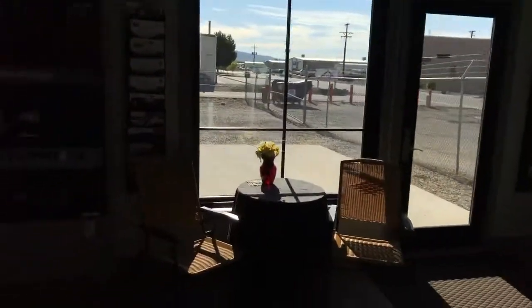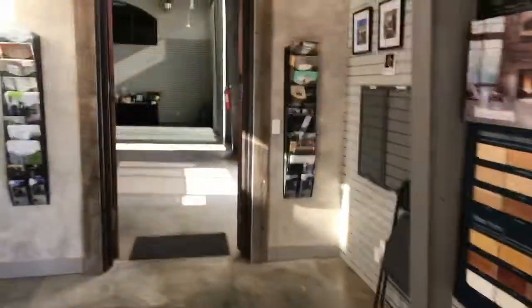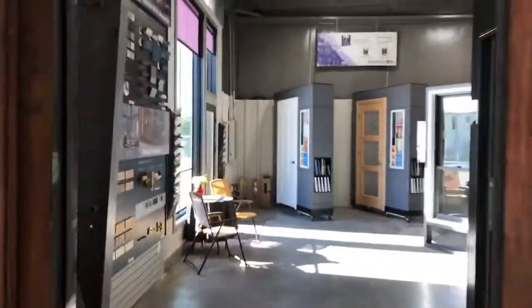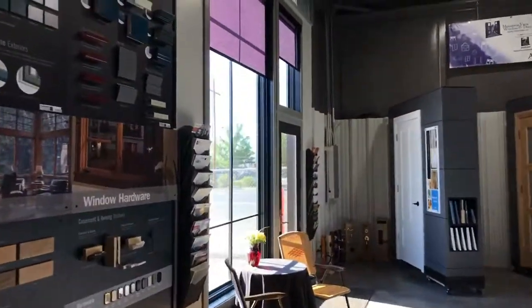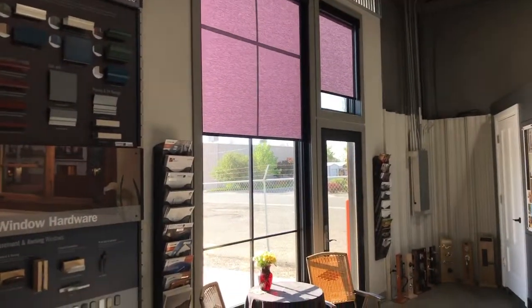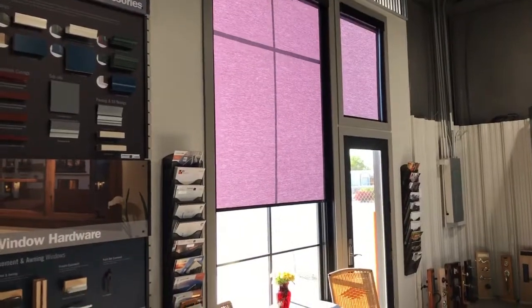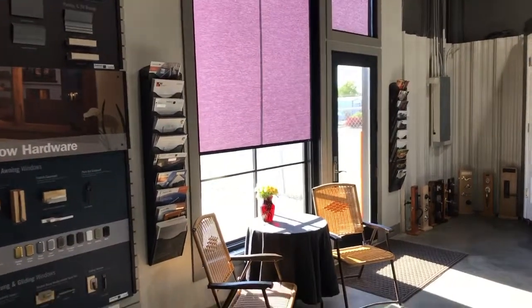Now you see them all the way up. One of the big things on this one is we put the side channel on the side, and what that does is create a true blackout — the fabric runs behind there. So let's go back to our app and close it up. How beautiful is that — just a piece of art. Built-in artwork. You can see those shadow lines coming down for real, showing how it all works.